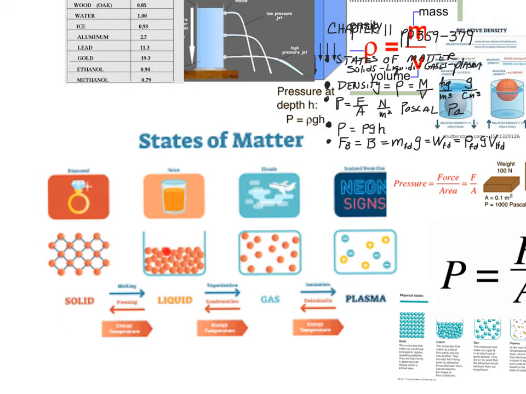And then in a liquid, all the atoms and molecules are loosely connected, so they stay together, but they can flow around each other. And in a gas, all the atoms and molecules are separated. So with a liquid, this gives us an important property: a liquid is hard to compress. Solids are hard to compress. In fact, for our purposes, under normal pressures, we consider a liquid can't be compressed. With a gas, there's a lot of space between the atoms and molecules, so it's fairly easy to compress gas. When you push on a pump, you take the gas in the pump and you compress it quite a bit.